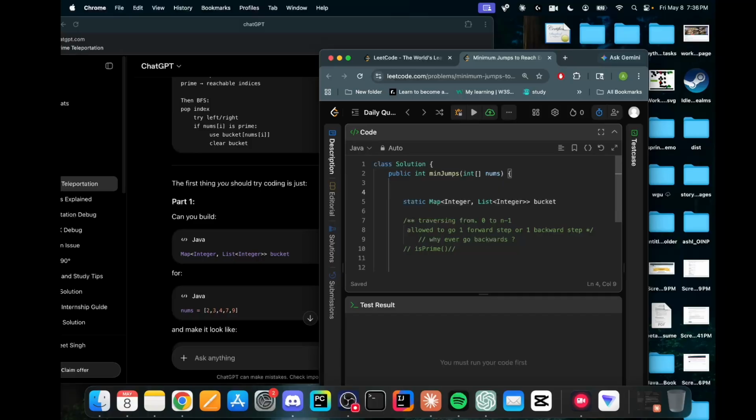Okay, let me have n equals to nums.length, equals to new HashMap.